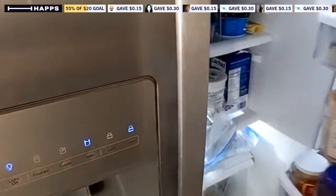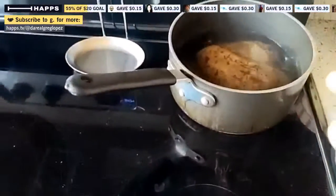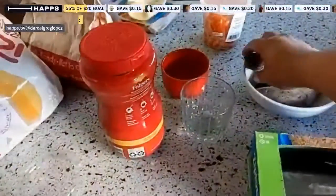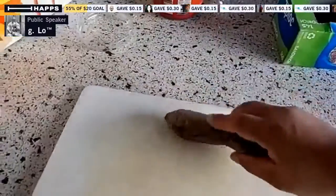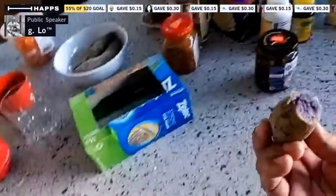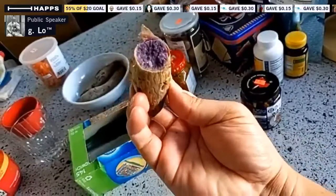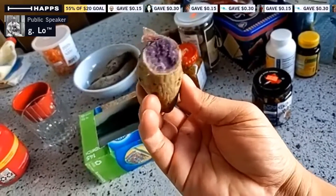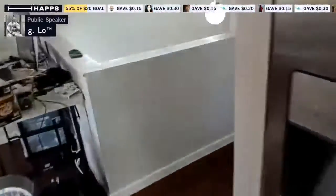Good to see you here, Justin. We're boiling some of these, which are Okinawan, I think, sweet potatoes. Sorry, we're really messy. We're doing food prep. So let me show you guys this. See how this is purple? This is an Okinawan sweet potato. So let me show you guys what else we got. I'm going to go downstairs and show you guys.